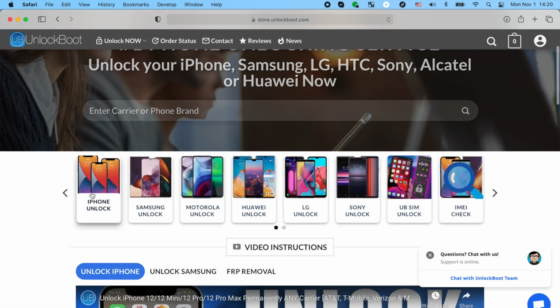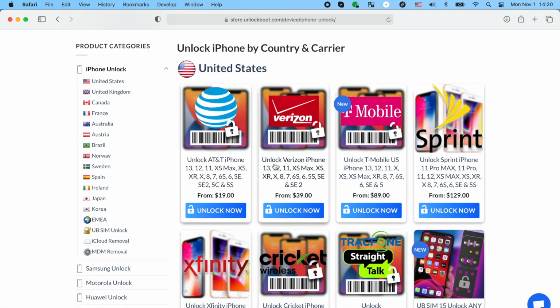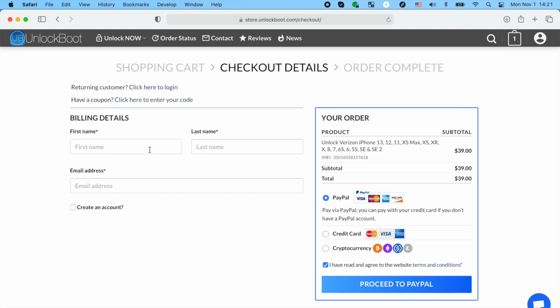And guys, the next step in the process will be to head to our website. The link will be down below to UnlockBoot.com. Once you're here, you are going to go to the iPhone Unlock section. And next we are going to click the service in which we're going to unlock. So for video purposes here, we'll go ahead and click Unlock Verizon iPhone. And we'll go ahead and put in that 15-digit IMEI number. Once this is here, go ahead and click Unlock Now, and we can go ahead and proceed to checkout here.